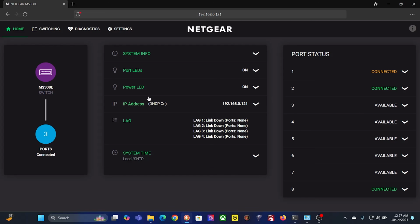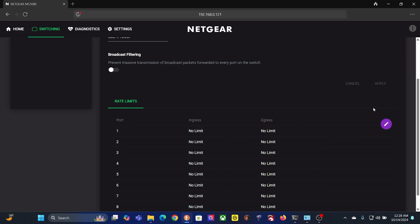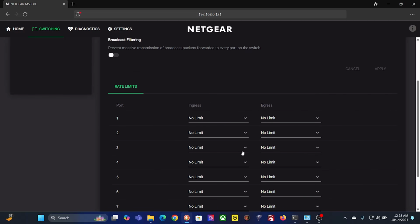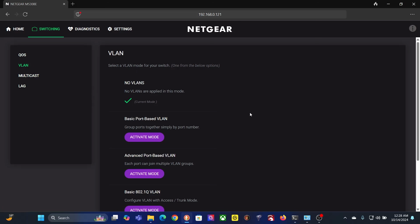Okay, so main page, now let's get to the meat of it. So we'll start off with QoS, quality of service, which allows you, if you want to, to limit the speeds of certain ports. So we start with no limit, and then we start with 512 kilobits per second all the way up to 1024 megabits per second, which happens to be a gigabit per second. So you could do this with any of the ports. I'm not going to limit the speeds, but this is an option you can do. Now VLAN, this is the main thing.